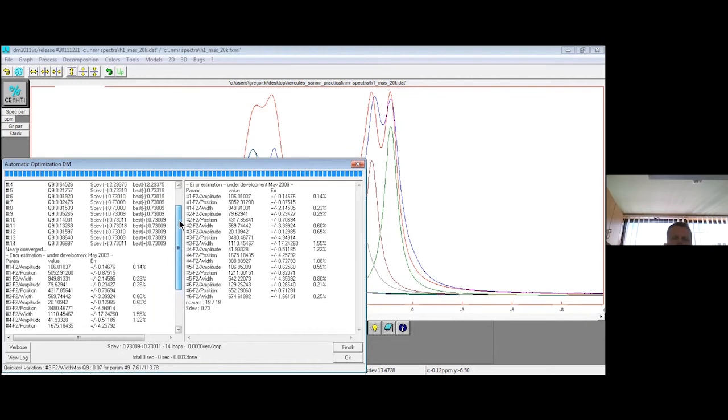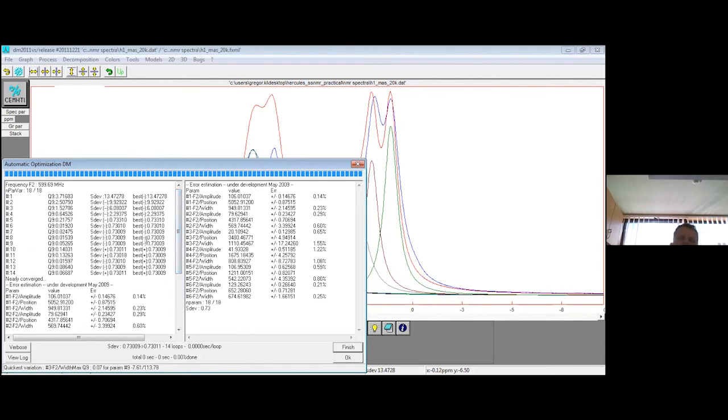Now, DMFit will always do at most 50 iterations. If in 50 iterations it doesn't converge, then it will stop.